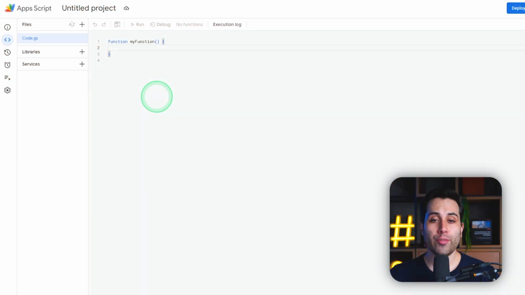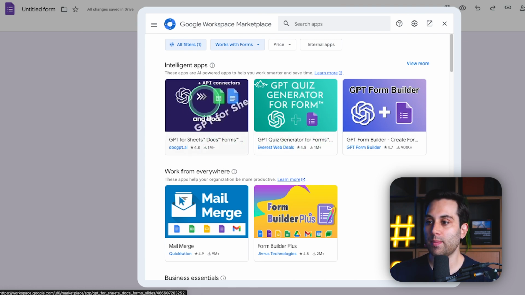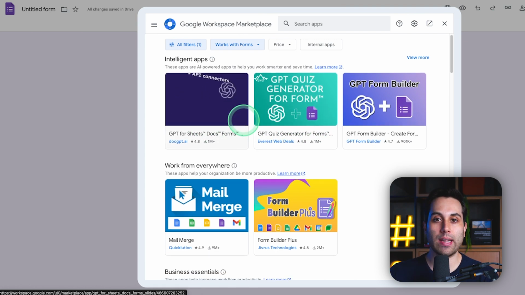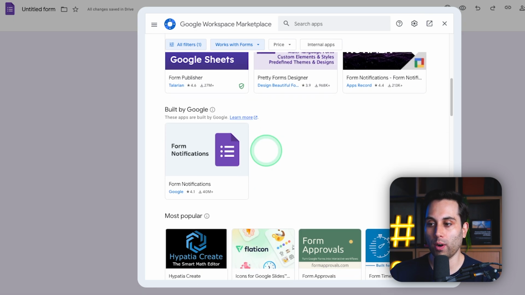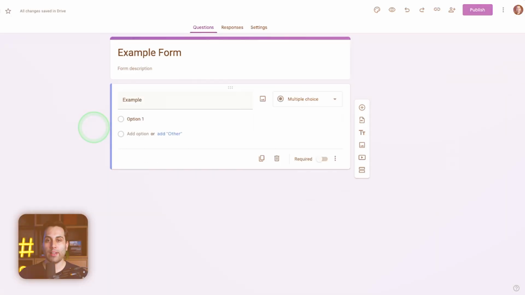In terms of integrations, you can integrate Google Forms with the other Google Workspace tools and apps like Google Sheets, Google Drive. If you want to write code to build something a little bit more out of the box and customized, you can use Google Apps Script and create your functions here. And on the Google Workspace Marketplace, you may find some existing plugins and add-ons that you can add on top of your Google Forms. If you choose to use external third-party tools like Make, Zapier, or other automation tools, there will be an extra cost for you. Another option you can use here is to pre-fill your forms.